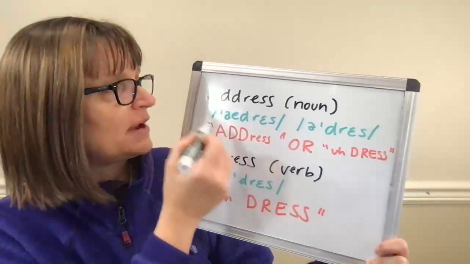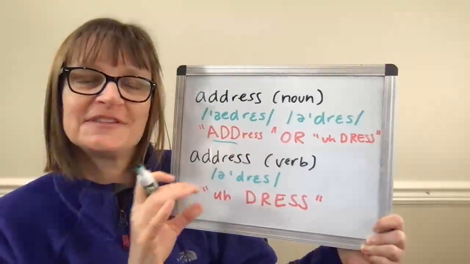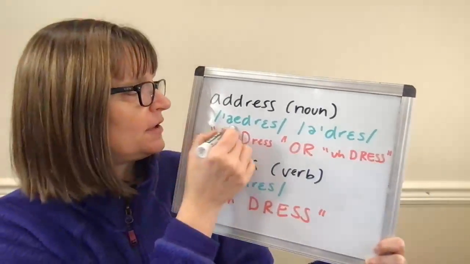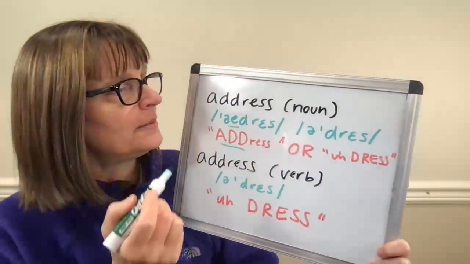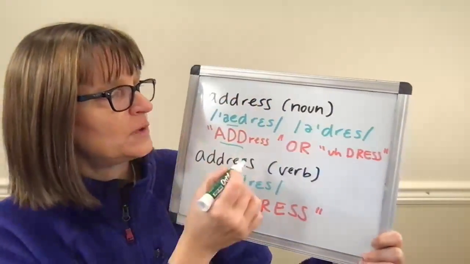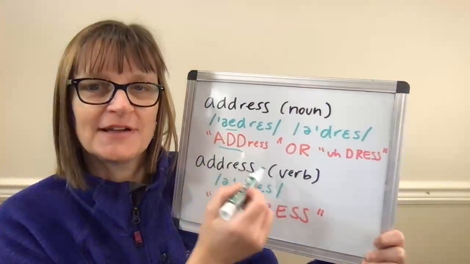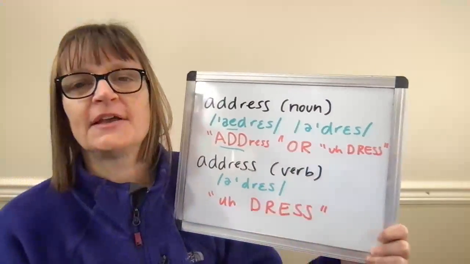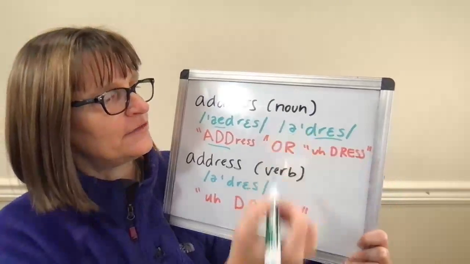Now, you notice that when I'm saying that, I'm using one of two pronunciations. So I've been saying address with the black cat vowel. So that's one way. But actually, when you're talking about the noun, you can either say address or address, in which case we would have second syllable stress and the vowel would change.